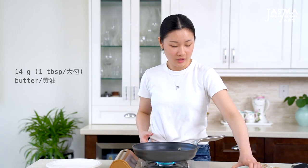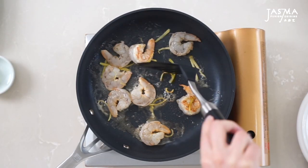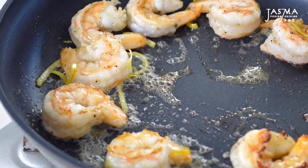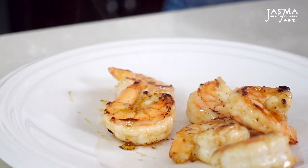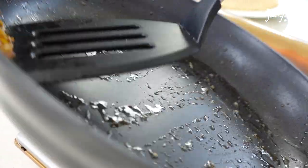So I'm going to use the same pan — I've cleaned it out — and I'm going to cook up the filling. Turn the heat to hot and add in a small knob of butter. You can also use olive oil if you would like, but butter adds a lot of flavor to the filling. Once it's pretty much melted, add the shrimp along with the lemon zest strips. Let the shrimp cook on one side until it turns pink, and then flip it over. Be sure not to overcook your shrimp or else it's going to feel really tough in texture. Once the shrimp is cooked on both sides, take that piece of lemon we saved earlier and squeeze in the juice — this adds a nice citric taste to the dish. Once the juice is evaporated, transfer the shrimp out of the pan. I discarded the lemon zest strips because they are quite bitter; they've given the shrimp the flavor that we needed, so we no longer need them in the dish.